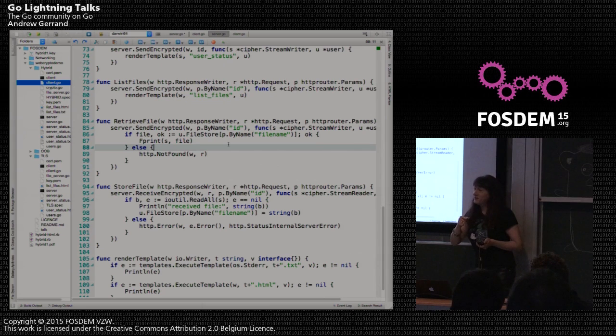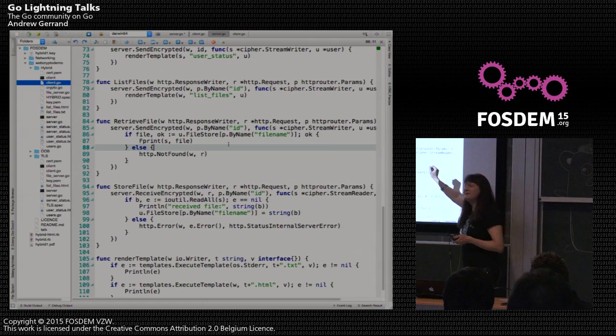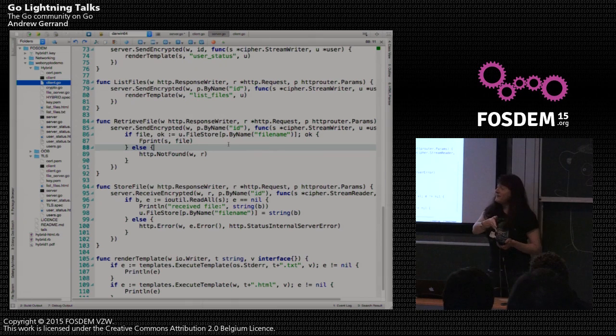down the writer. Because I'm using HTTP response writers, I'm basically just dropping these in and automatically encrypting them, which is amazing and good fun. But it seems to chuck my 16 bytes of IV away, and I can't figure out how to get past this. So until I can get past this, what actually happens is I stick my file up, and my file gets transferred perfectly fine, encrypted on the wire, gets stored differently. I ask for it back, it gets sent back, encrypted on the wire, and then garbage comes out because I haven't got the IV. So apart from that, I would say that cipher streams are fantastic.